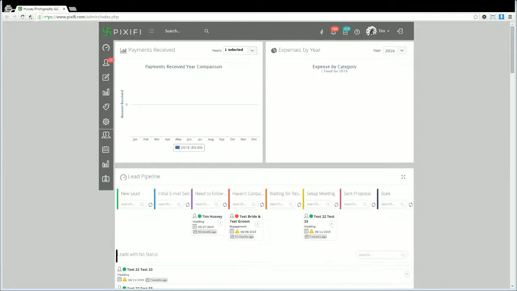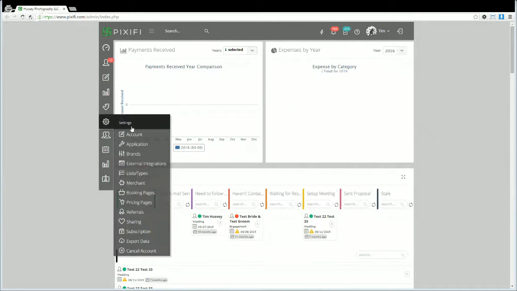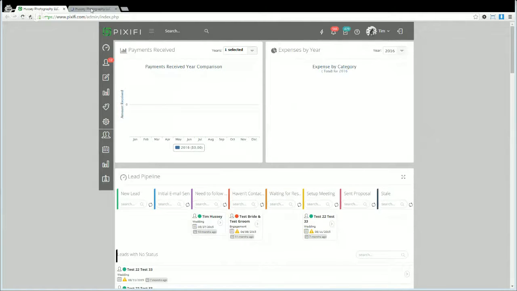So here we go. There's actually a lot of different ways that you can create a lead inside of Pixifi. You can use one of our built-in inquiry forms, which you can find in your settings, brands, and then edit your brand. I'm just going to show you that real quick.